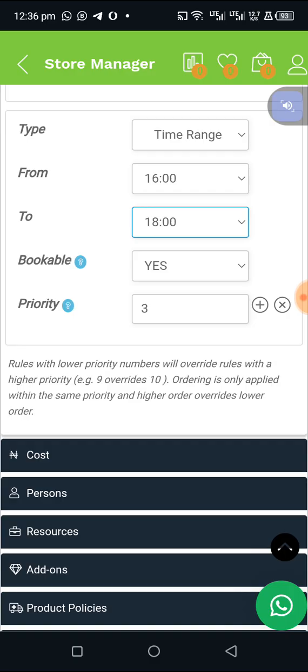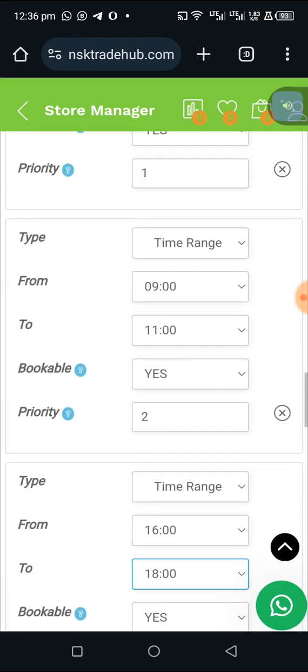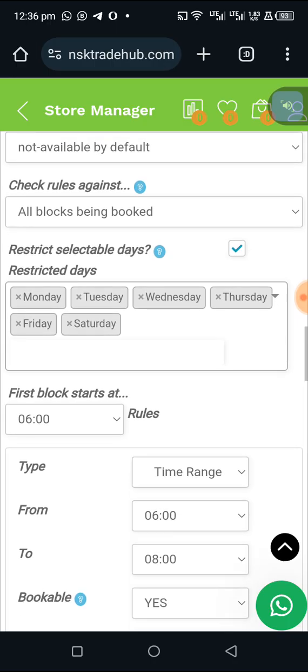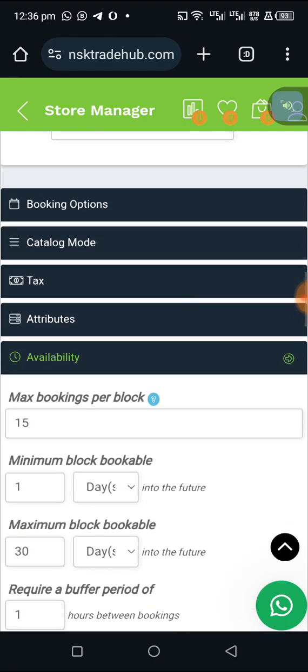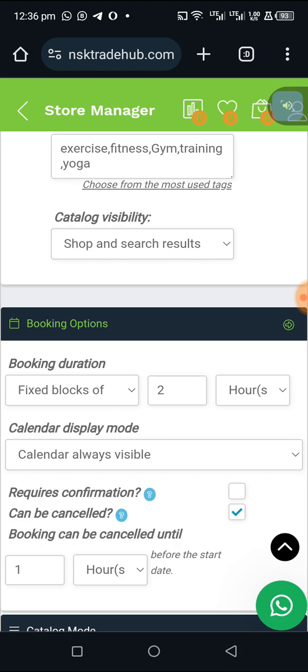So each day we run 6 a.m. to 8 a.m., 9 a.m. to 11 a.m., and 4 p.m. to 6 p.m. every day except on Sundays. And no one can choose anything apart from that. Okay. Let me tell you something again here. I chose this book option, because I said this is fixed blocks, so we are working on the fixed block.